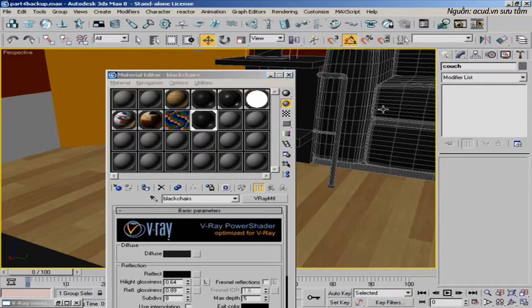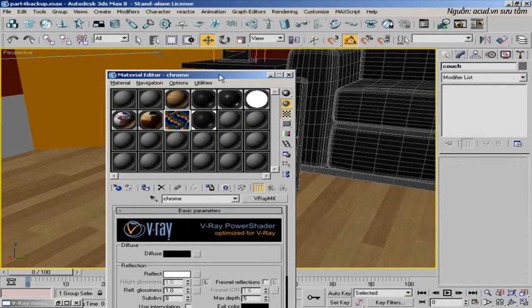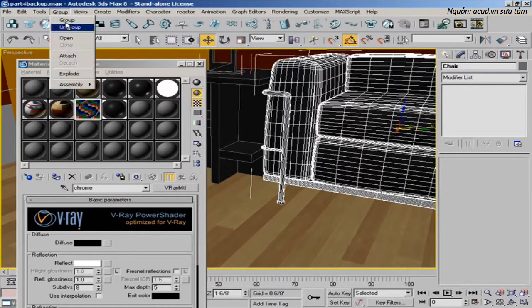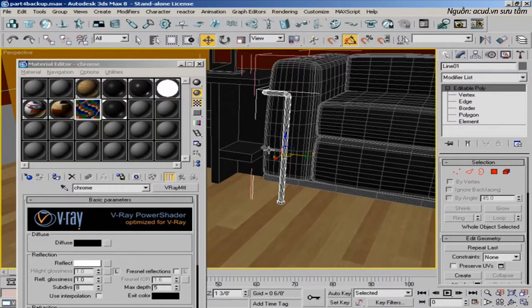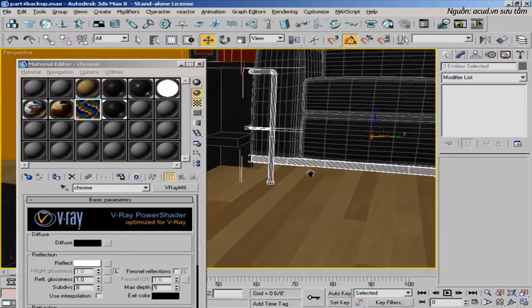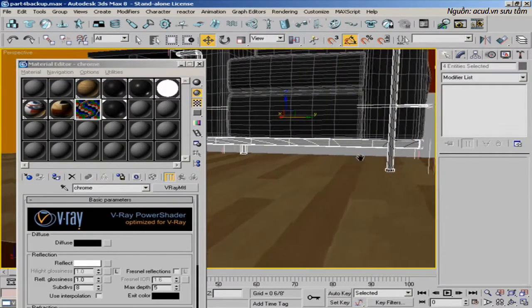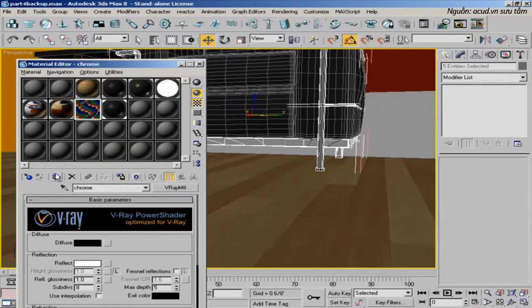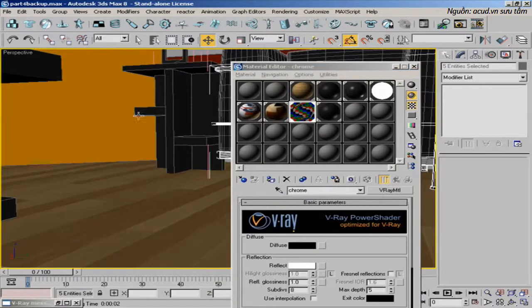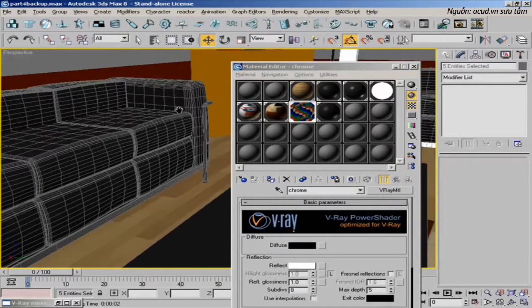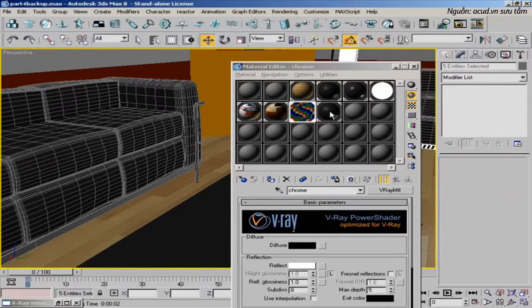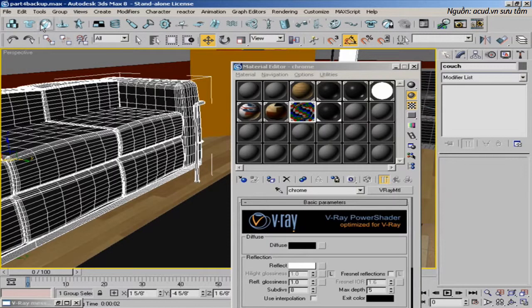So what I'll do is I'll just color the whole thing black, then come back to my Chrome, open it up, select this, Control select this, Control select this, and you get the point, and I'll just redo it with the Chrome. Now you will have to adjust the properties and the settings of this new one, because it's not going to be the same as the furniture. You can also put a leather bitmap in the bump slot to give it a nice texture.